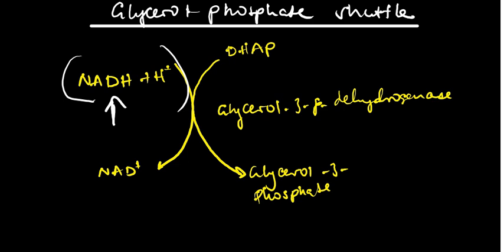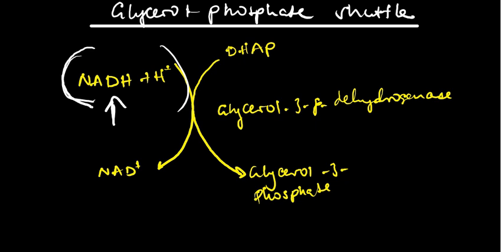Under these shuttles, they are required since the inner mitochondrial membrane is impermeable to NADH. And remember, we've been saying every tissue that has a mitochondria undergoes oxidative phosphorylation. However, the inner mitochondrial membrane is actually impermeable to NADH. So the body employs a shuttle system. To shuttle something is to make it pass through, by means through which it wouldn't have passed otherwise.